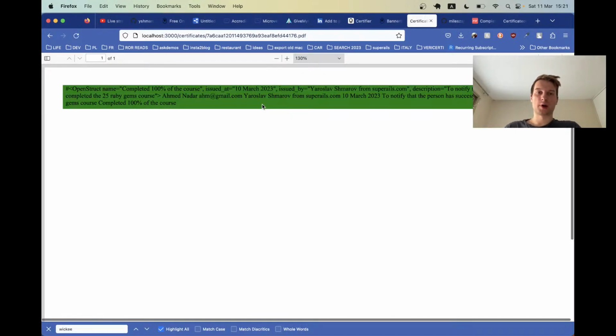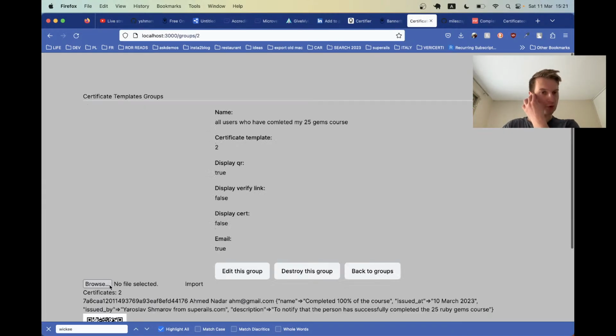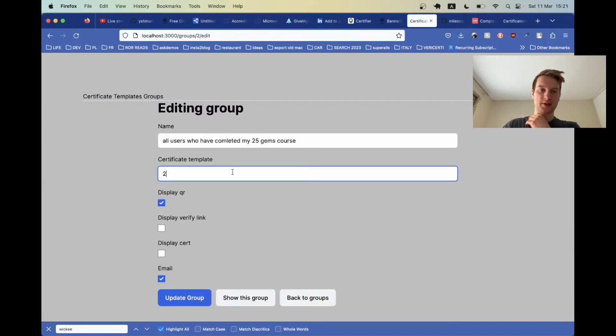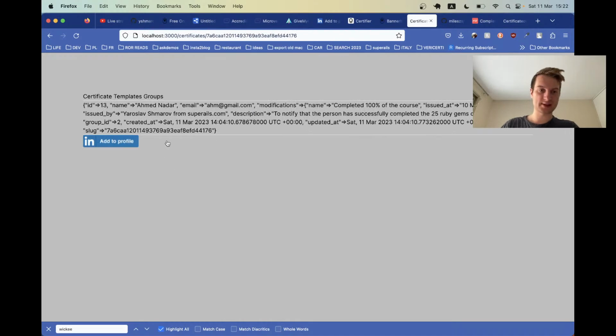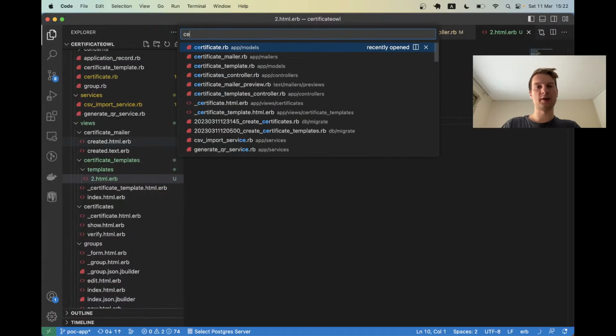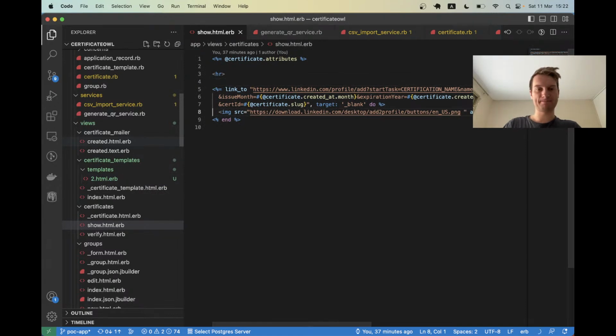So looks good. Now let's go back to our groups, show the group, and what if we change the template? We'll use template 3 instead, and open one of the certificates. Let's add the link to certificate show to view PDF.